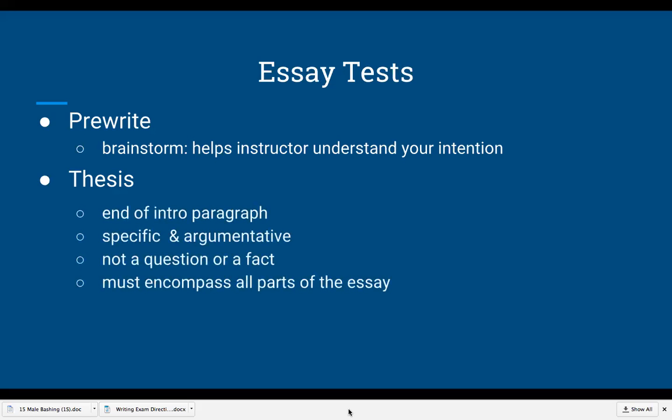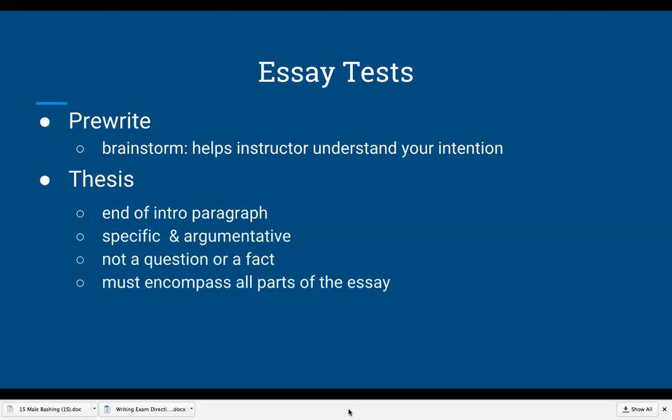a couple of other facts here about a thesis statement is that, at least throughout undergrad, when we're writing papers, a thesis goes at the end of the introduction paragraph, and that's just easy to find for any reader to know what your point is, but also it helps set up for the rest of the essay. The thesis is specific and argumentative.